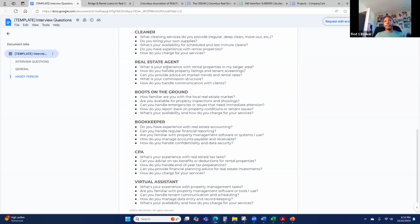Cleaners, so even at the end of a renovation, we typically will bring in a cleaner to clean up all the debris and wipe all the window seals, mop the floor, and just make it look presentable for pictures when we're flipping. In rental properties, when you have a change out of new tenants, you typically will have someone come in and do the cleans. If you are interested in investing for Airbnbs, this is someone that would obviously come every time there's a change in guests. That would do like the laundry, the typical cleaning, maybe do some restocking for you.